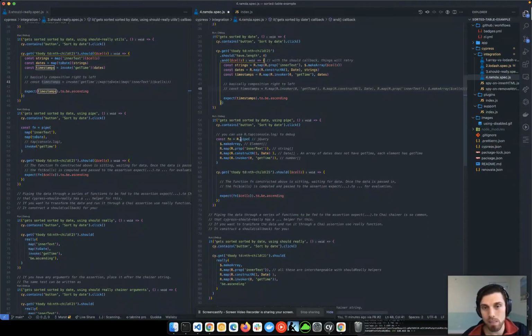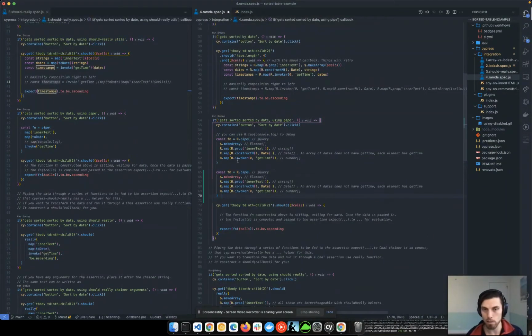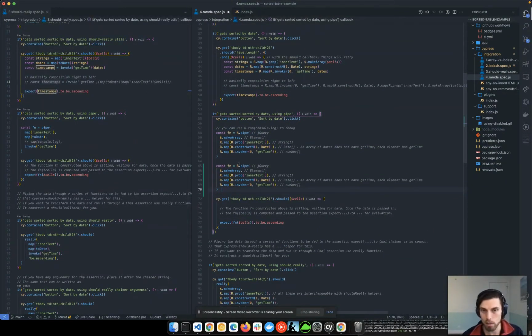And besides our pipe, right, there's our compose, which is basically the same exact thing, but in reverse order. People like doing it left to right, but some people that are used to FP like it the other way. And you can see why that is if you lay out this function the way it is. So this could have been just like this, and the function would do the exact same thing.